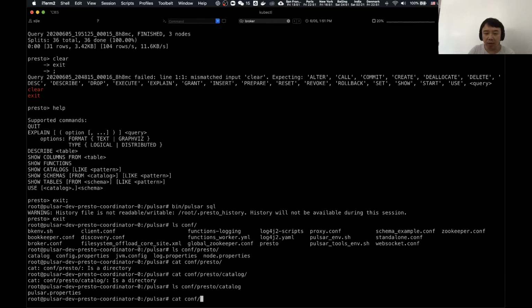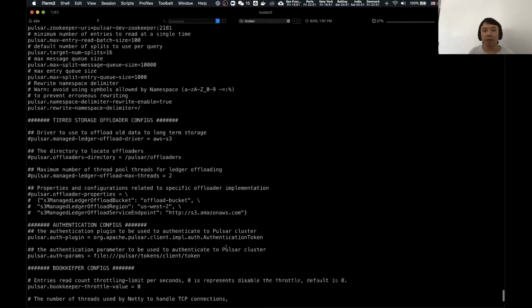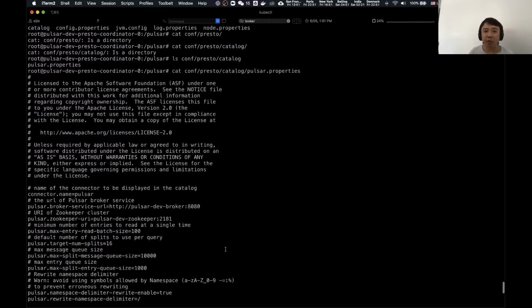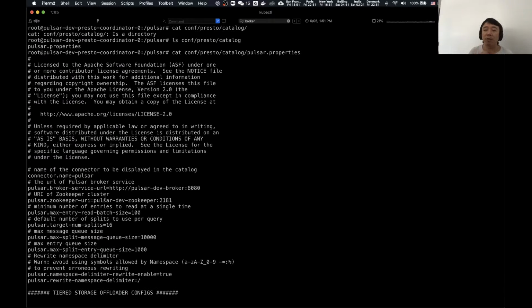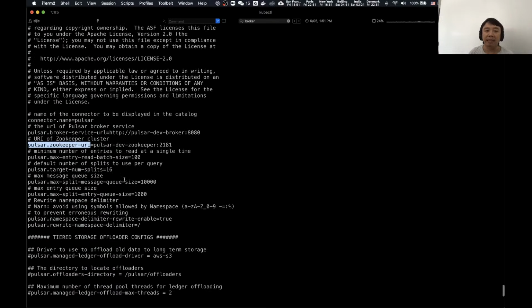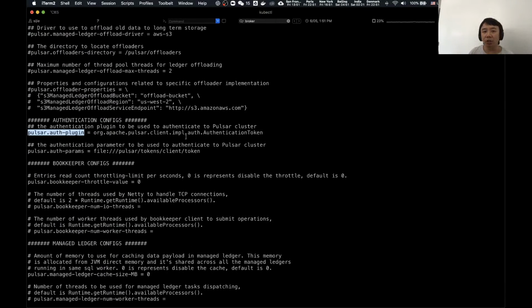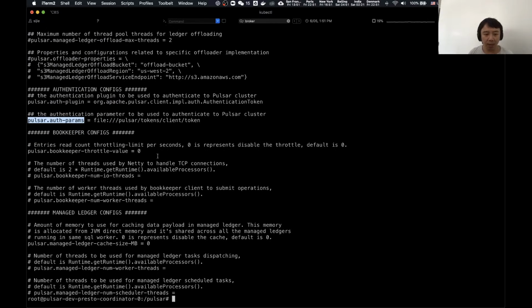If you take a look at the catalog here, it's basically cluster-related settings, used for telling Presto what the connector name is. And these are the Pulsar settings: what is the Pulsar broker service URL, what is the BookKeeper URL, and a bunch of default settings, as well as the Pulsar authentication plugin and authentication parameters.